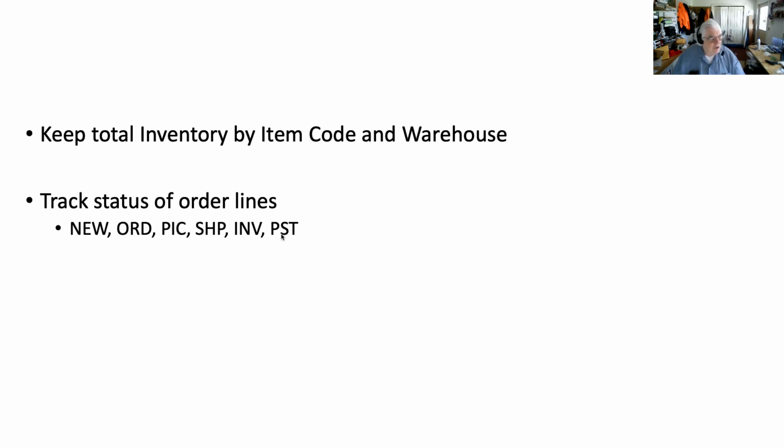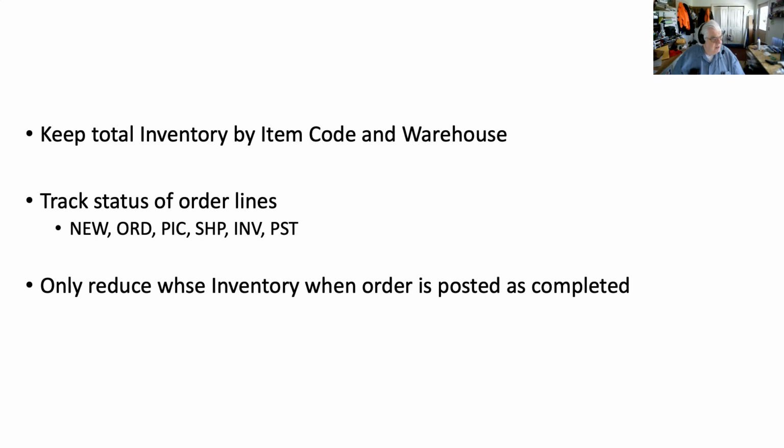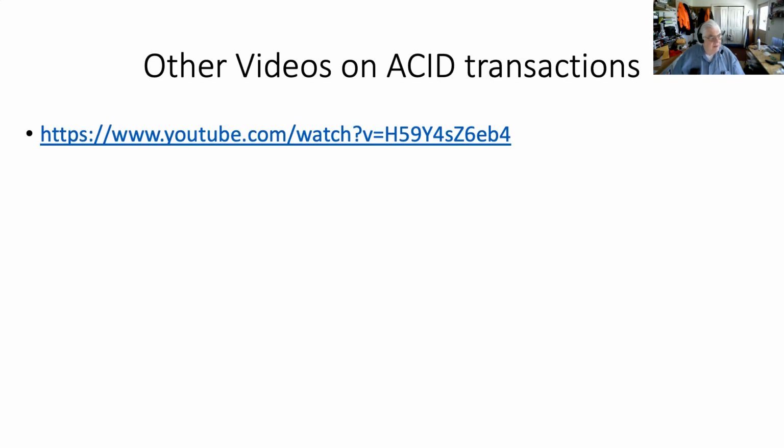Where you actually do it is past the level of this discussion, but it is a thought process you ought to have, because people will cancel orders and people will change orders, and so begin work and commit work cannot help you there. You have to have a process that thinks through how you're going to handle that. So I'm advocating only reducing the warehouse inventory when the order is posted or completed. But that may not be right for you.